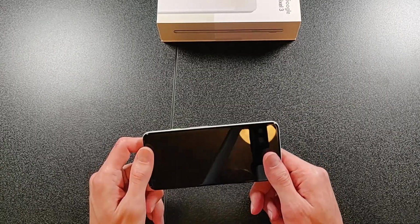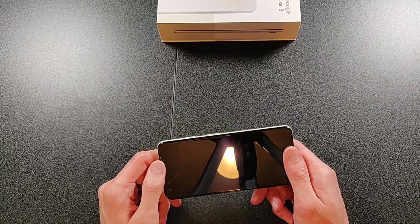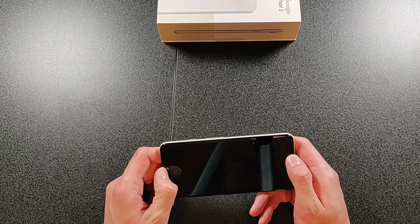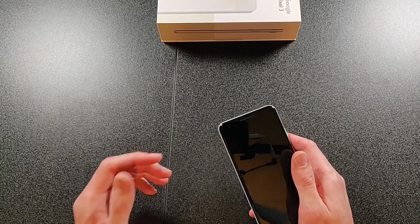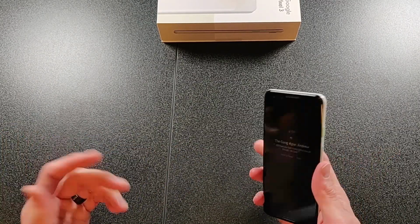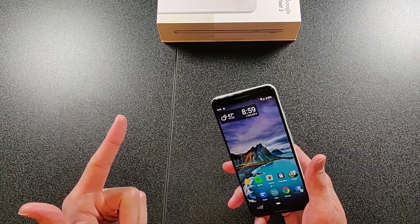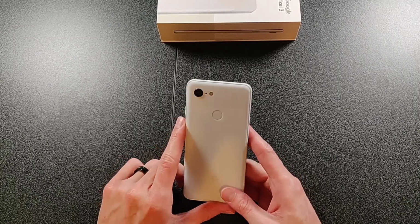Next, you get 4 gigs of RAM. That's it. And Google's already come out and said they have memory management issues, which means they have issues with not having enough RAM, and they're going to fix it in a software update. I'm sitting here like, well, what are you guys going to do? Are you going to push an OTA update to solder more RAM to my motherboard? Like, I don't get it. What are you going to do? So, old processor, not enough RAM, and a 2900 milliamp hour battery.